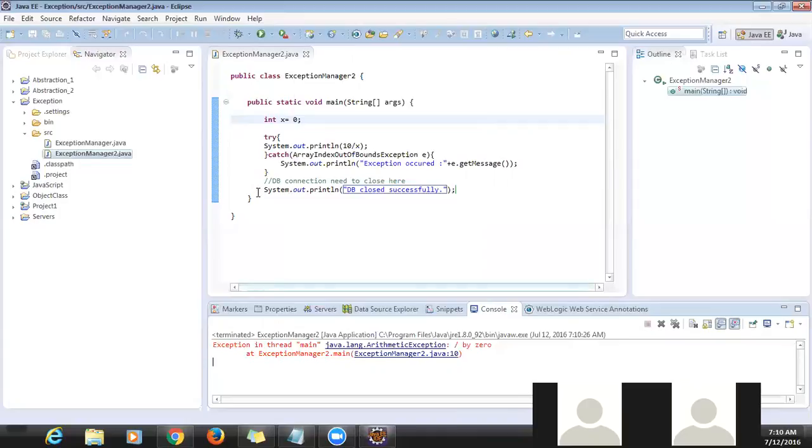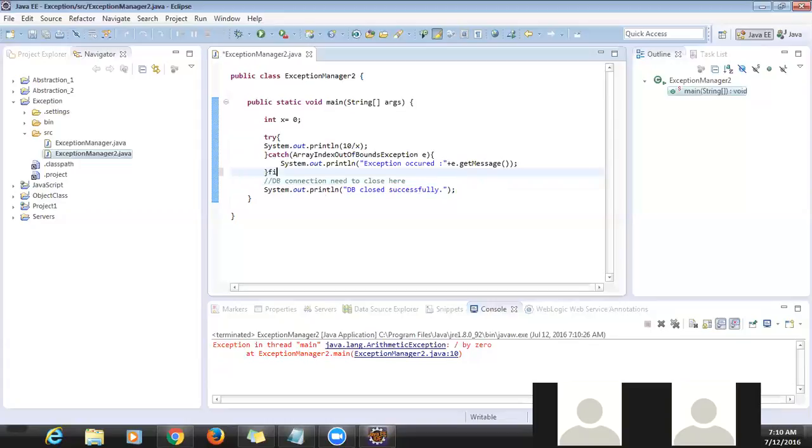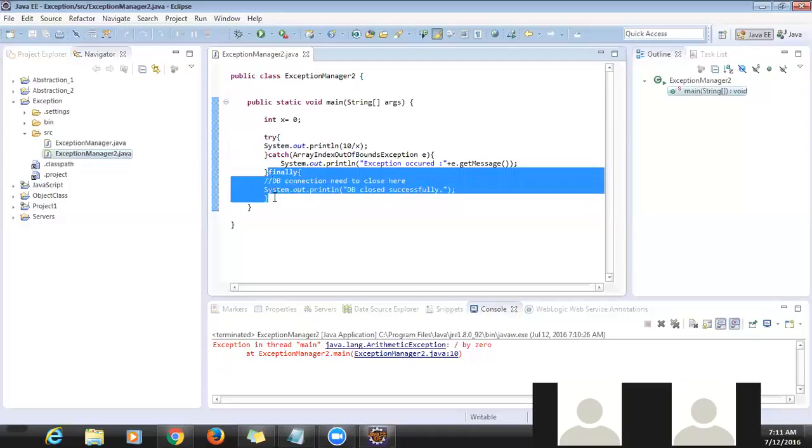But this is mandatory whether the program is executing or not. We have to close the connection, otherwise so many connections will still be in open mode, which will give performance issues. So how do we handle these mandatory things even though an exception occurred? For this purpose there is another keyword called finally. Open bracket and close bracket. Just keep these mandatory things in the finally block, after try catch followed by finally.